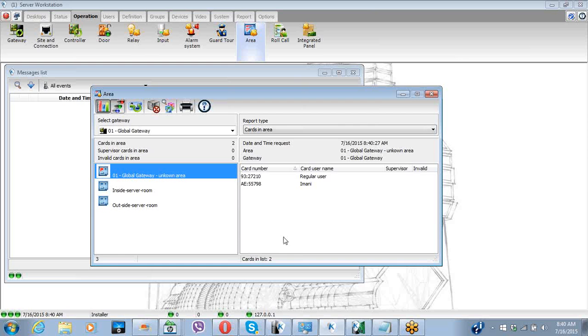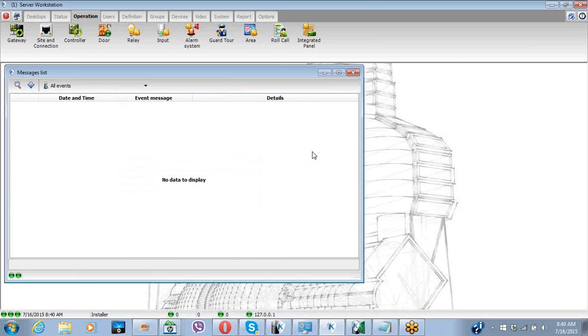Those users are new, they never swiped, they never went to a door yet, they never had access granted, so the system doesn't know yet where they are. So they are in unknown area. Now, once we swipe, we'll know where they are.